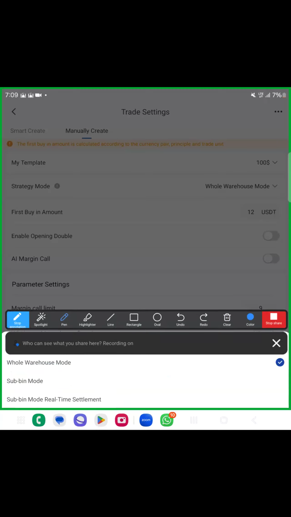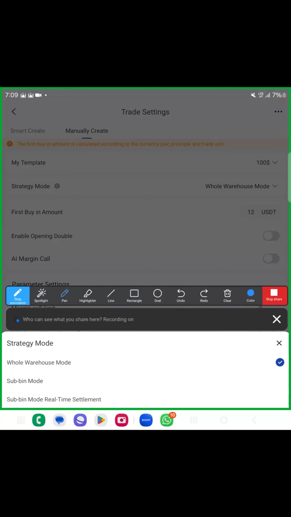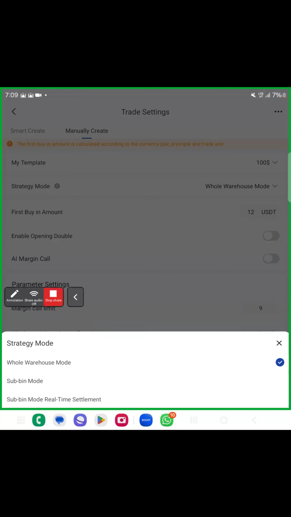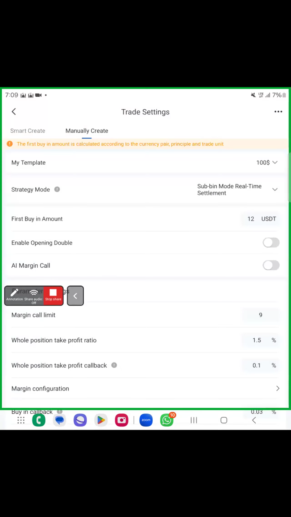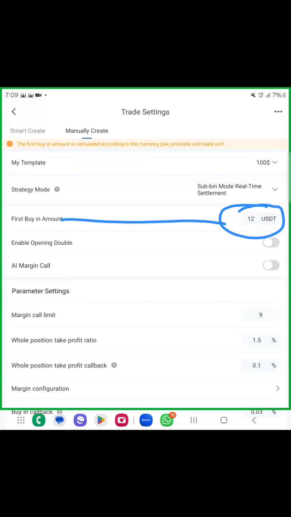Get to understand that, everybody. So that's the first thing you are going to do. Take note. And the last thing you take note of is your first buy amount. Your first buy amount, so you don't forget, is $10 in your settings.